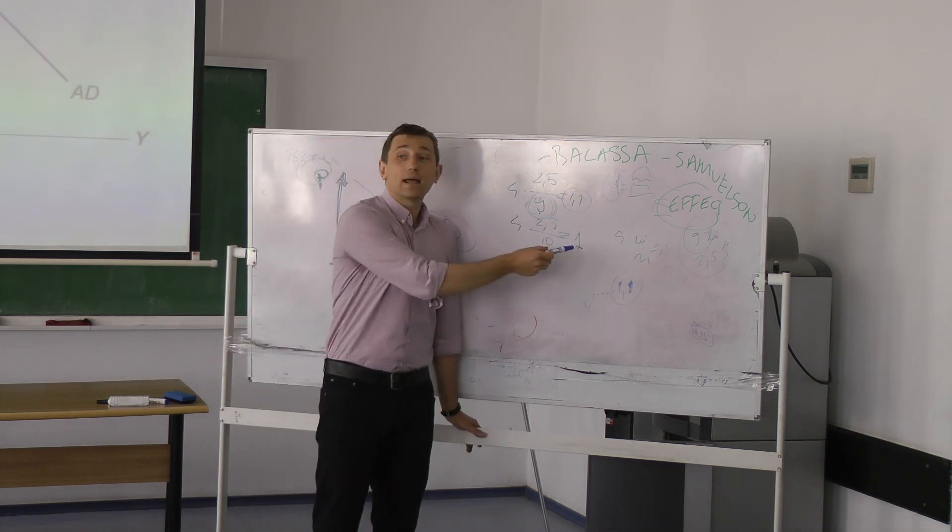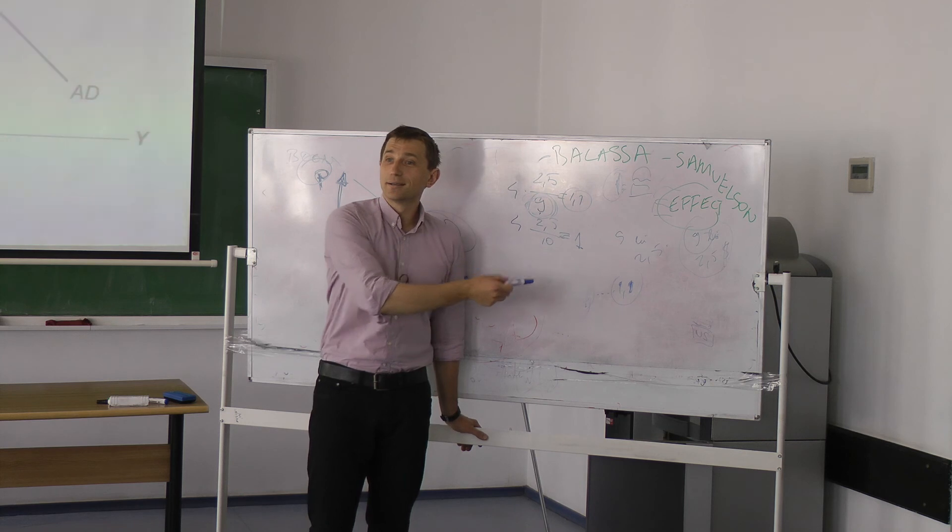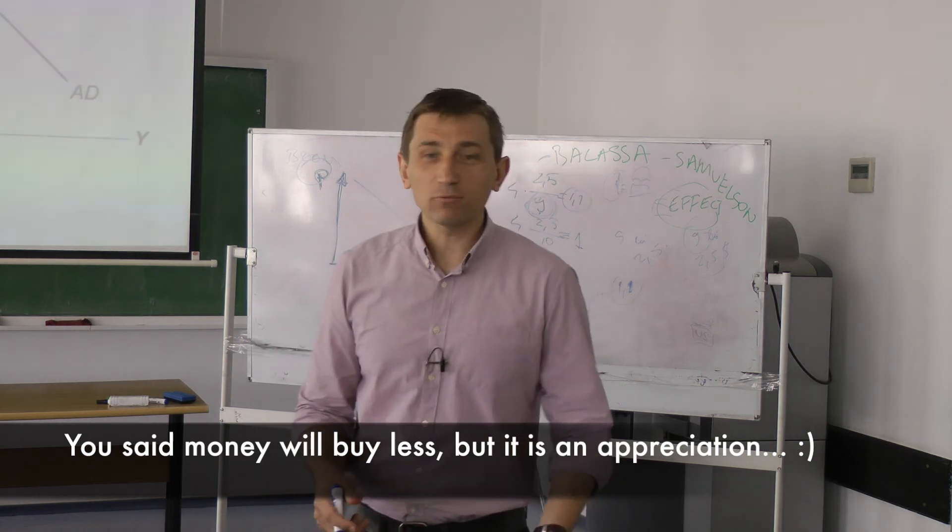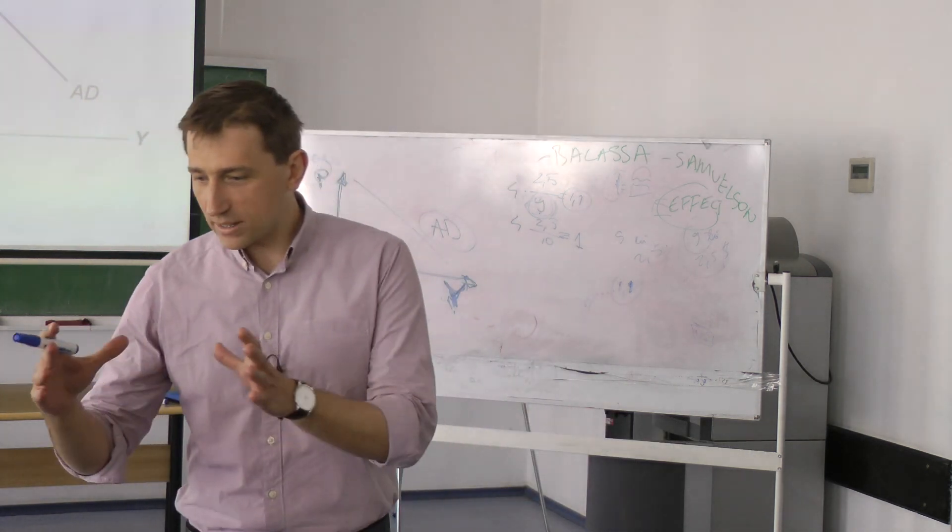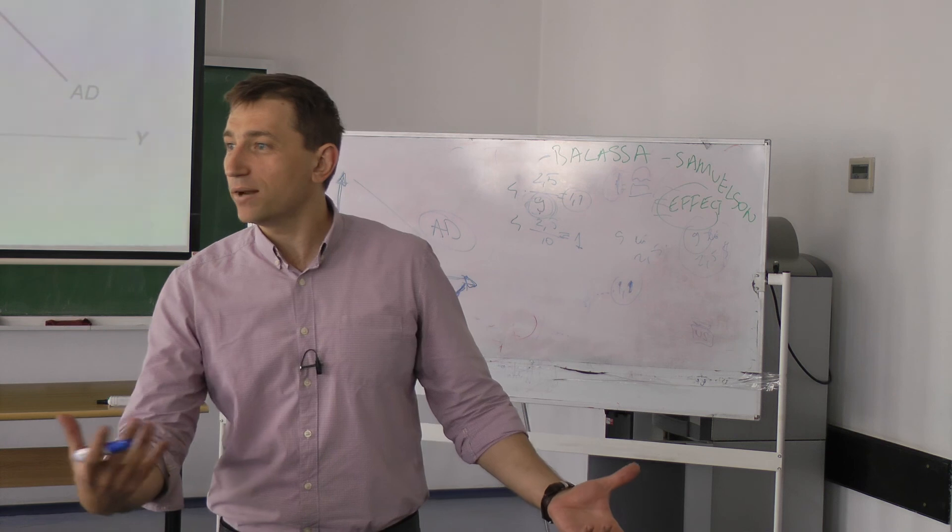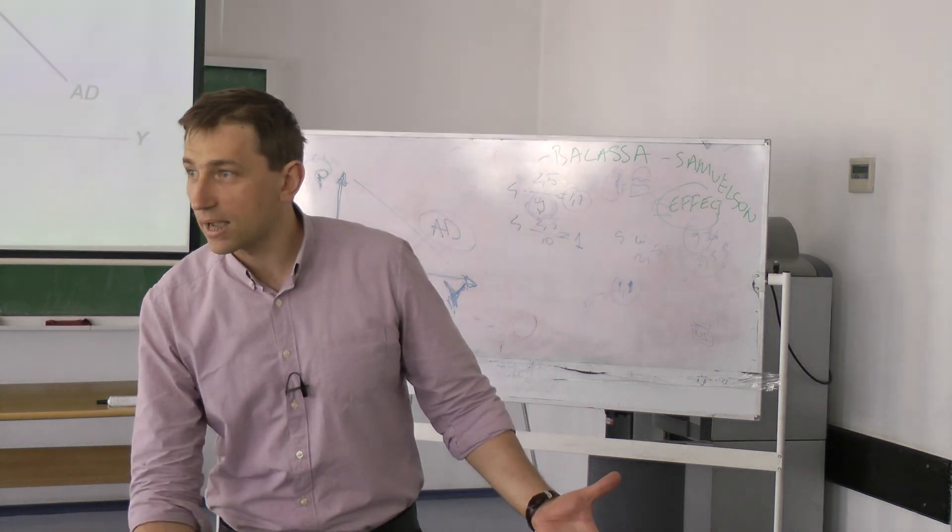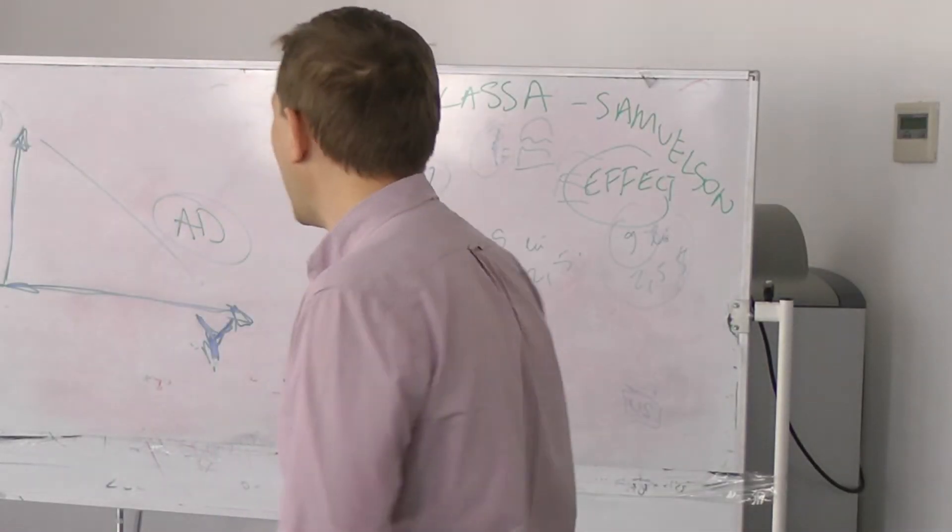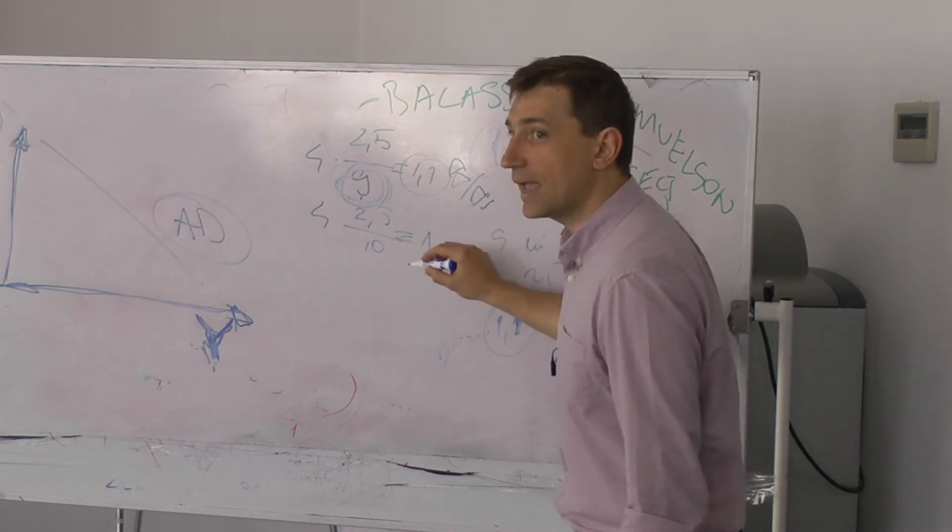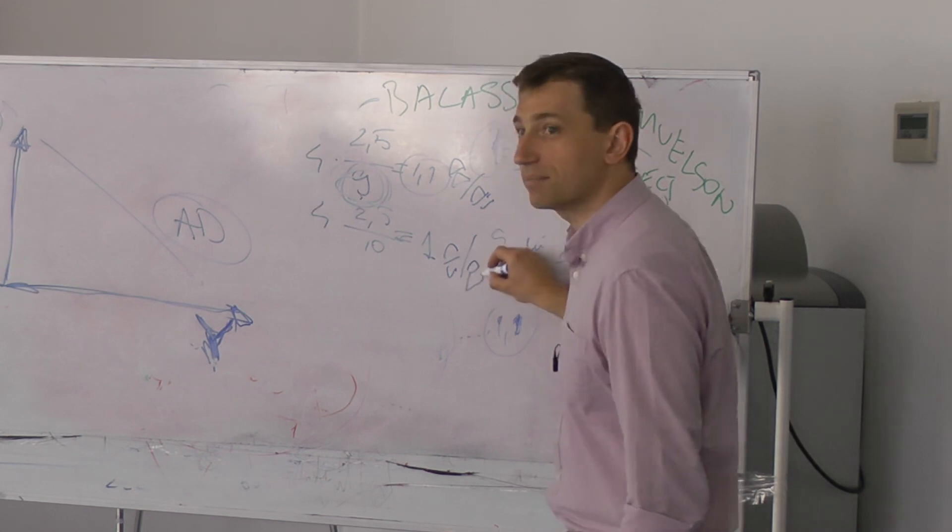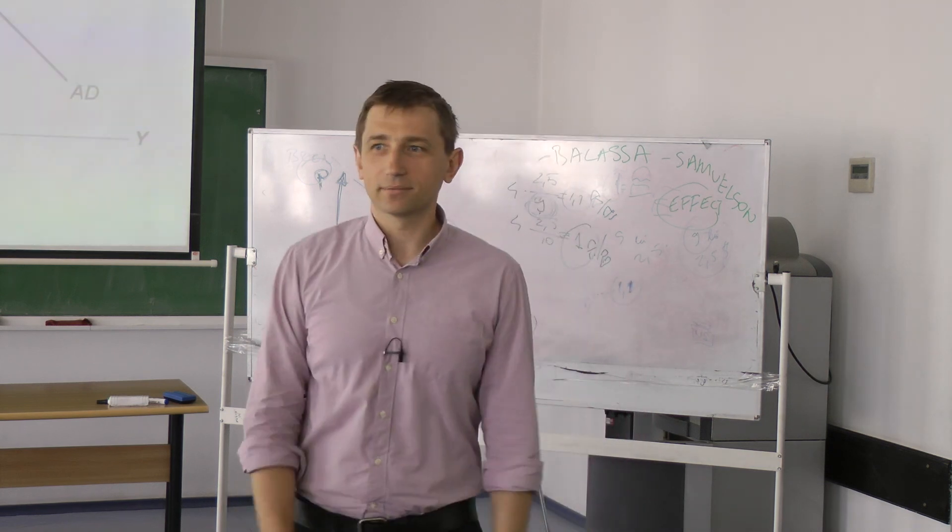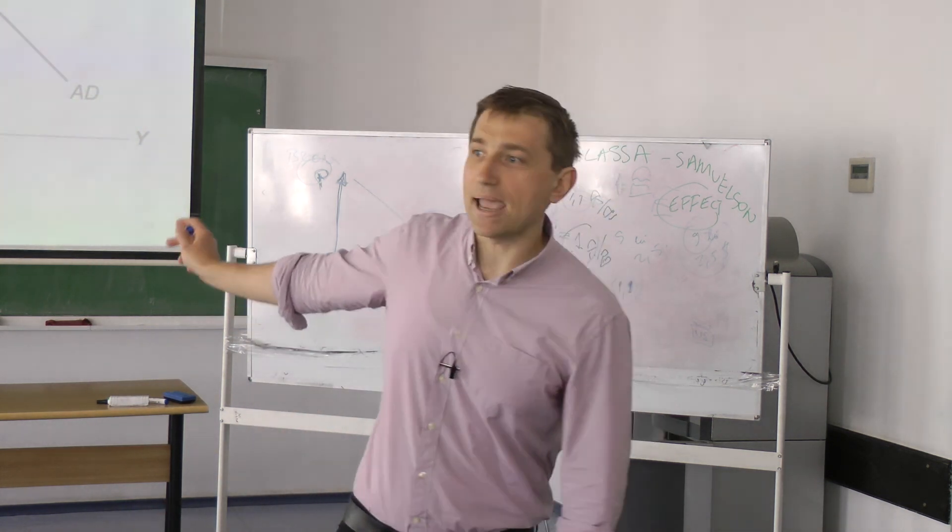What was the real exchange rate? Units of goods in my country versus units of food in other country with the same money. And the inflation will make me buy less in my country, which will make an appreciation. So I had 1.1 Big Macs for one American Big Mac. I have 1 Romanian Big Mac for one American Big Mac. This is an appreciation, which will do what to exports of Romania? It will negatively impact my exports.